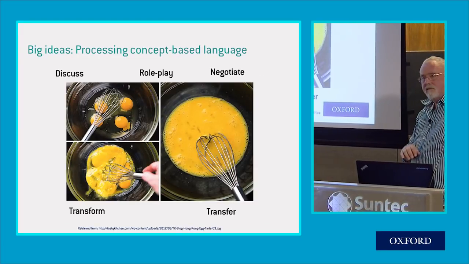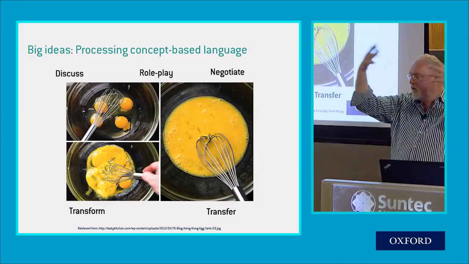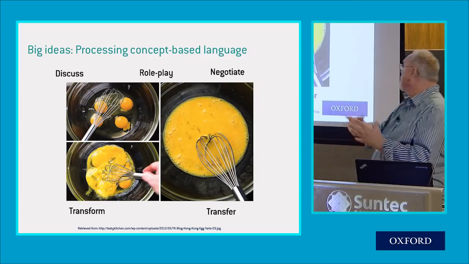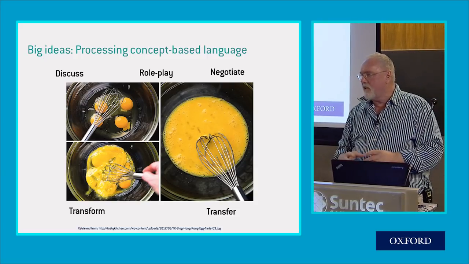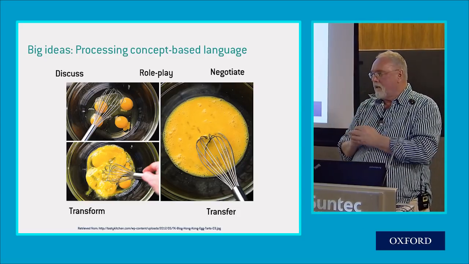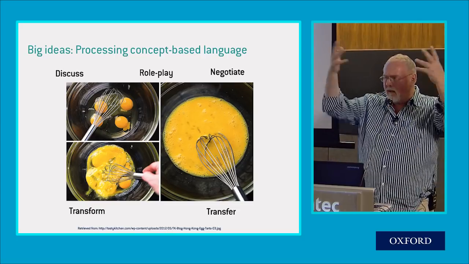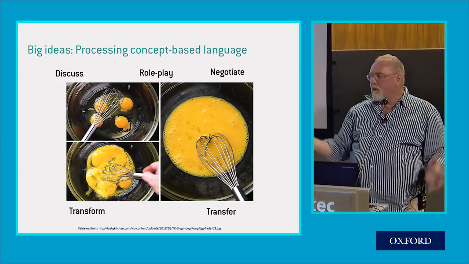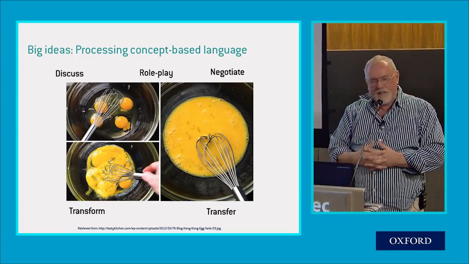Sticking with the egg metaphor. Once we've broken the shell of the thing and we want to do stuff with it, we can get them to discuss the concepts within the text. Role play it, negotiate, transform it. You know, can you take Malala's speech to the UN and create a poster? Can you transfer what Malala has said to your school situation? There are lots and lots of things that you can do with a concept which still give you a context for language teaching as well. They're not two totally foreign things. They are essentially the same thing.